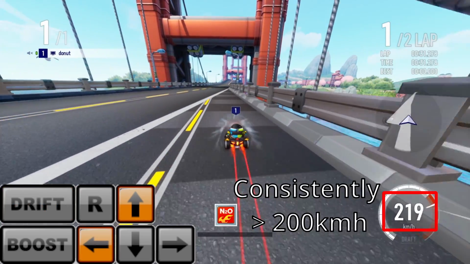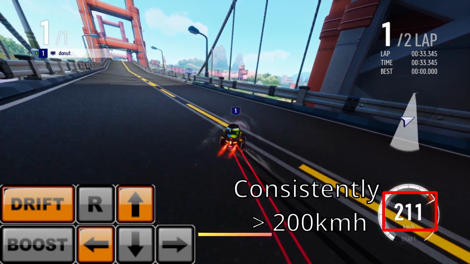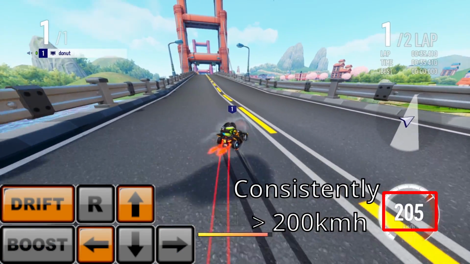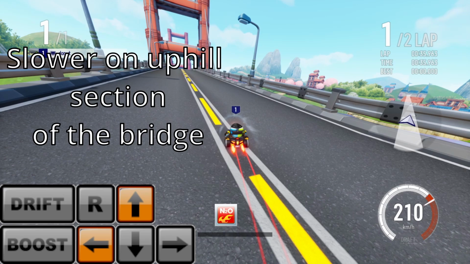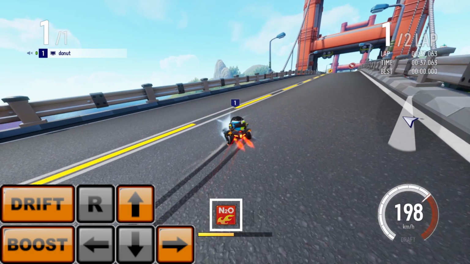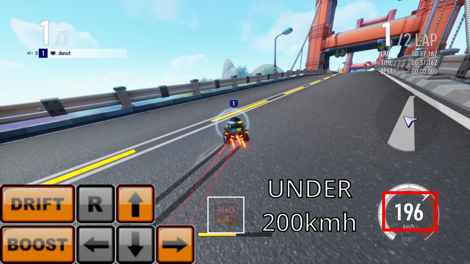On this flat section of the bridge, I can maintain a high speed during this snake line. With high tension, I can build around 70% Nitro with normal cut and fill the rest with Swift Cut. The second half of the bridge is slightly uphill, which slows me down, resulting in lower Nitro Gain. I'm only getting 50% Nitro on each drift, so I snake using only cut drift this time.